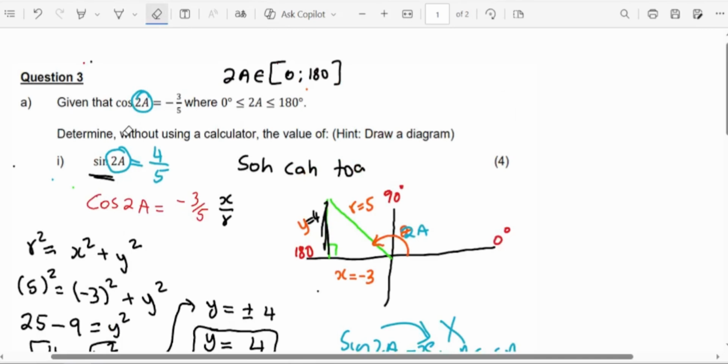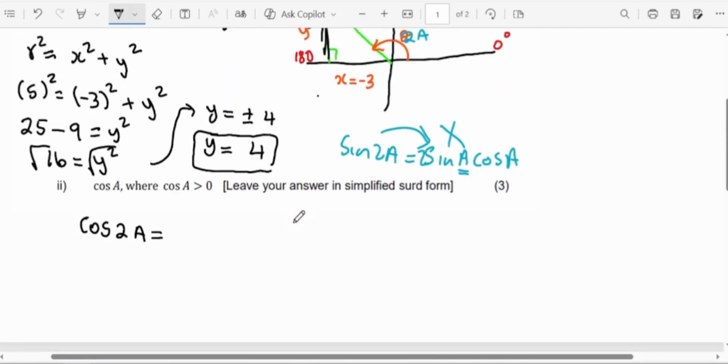The cos 2A is equal to, let us use what we already know just to be on the safe side. Someone can prefer to use sine 2A, that is fine, but make sure that your answer for this question is right. I suggest we use the cos 2A because we know it is minus 3 over 5. So let us quickly do that. Cos 2A, I'm going to write it as the cos squared A minus 1.